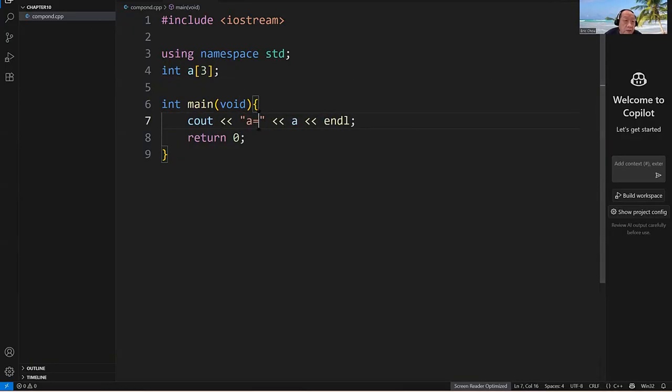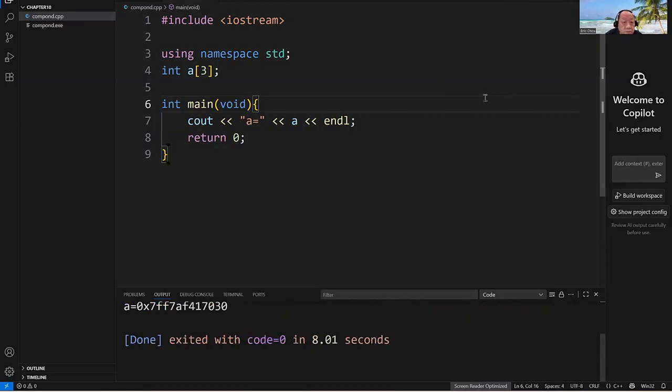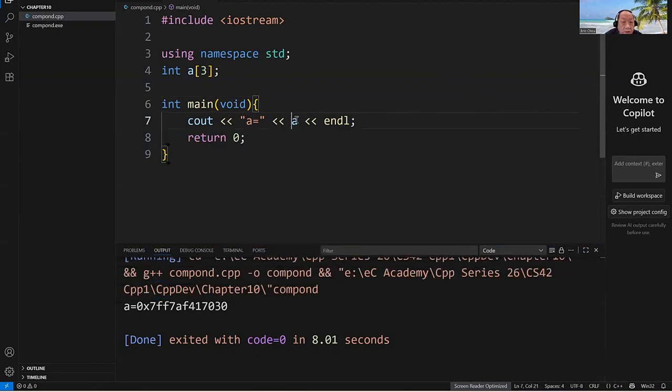A is the array, and I do not print out A[0] or A[1]; I actually print out A. So you see A[0], but if I print out A, it is an address.